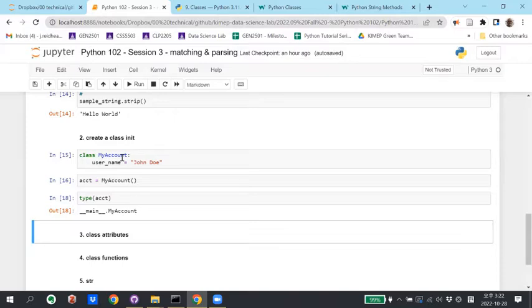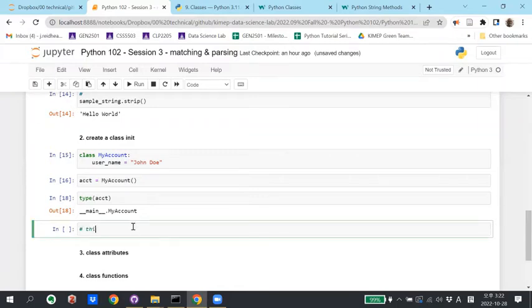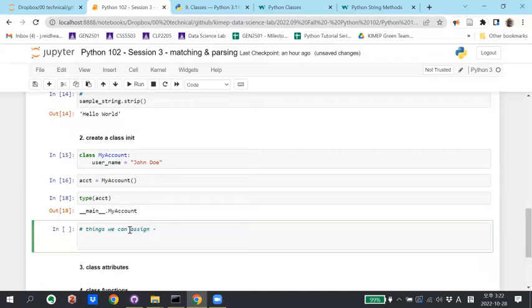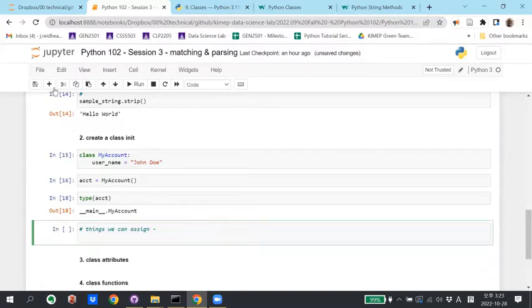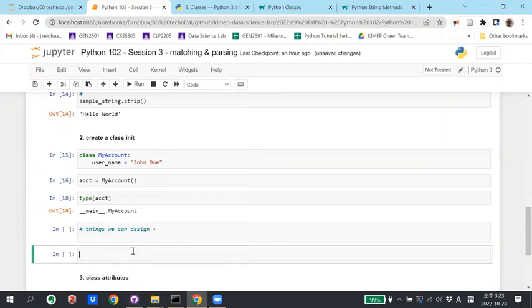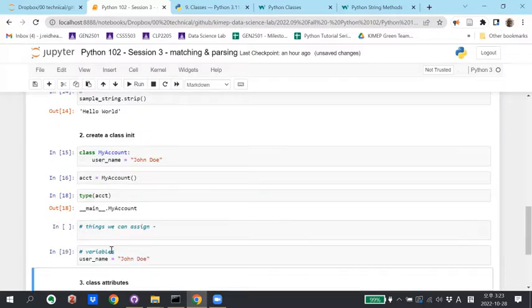So far, things we can assign: first of all, variables, like username equals John Doe. So you can assign values to a variable.